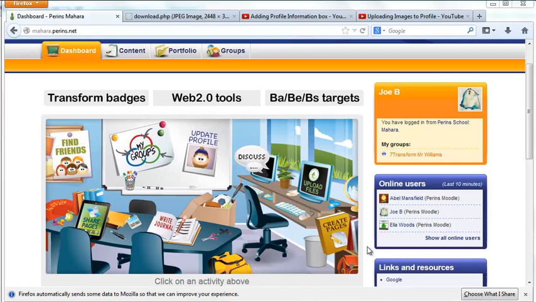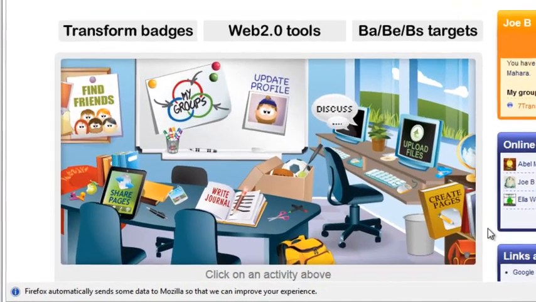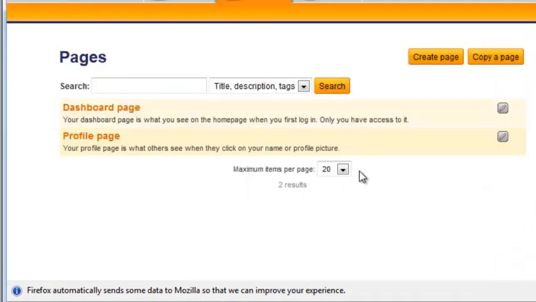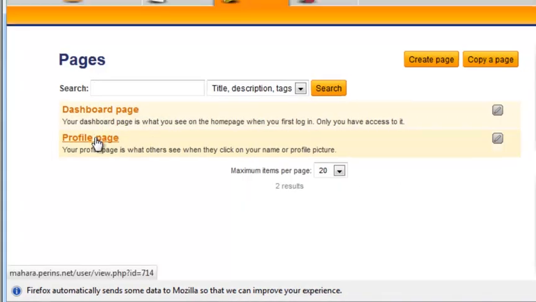In the last video, I showed you how to create an image block to upload an image. One of the cool things you can do with Mahara is create an image gallery where you can have a block of more than one image showing, and there are different designs that you can include in your image gallery. So I'm going to show you how to do this on your profile page. I'll start by clicking Create Pages and then going to the profile page.